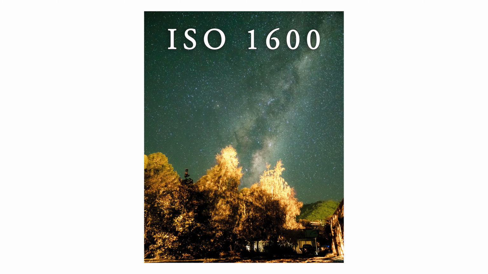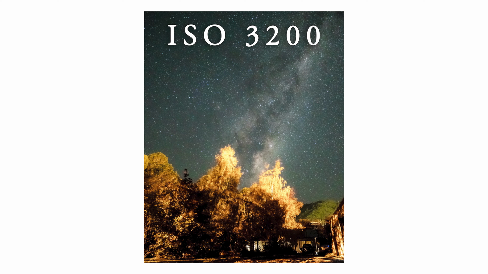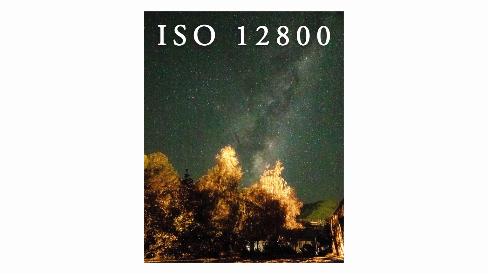So as we move up through to the other ISO settings, you'll see the quality of the image will very rapidly degrade. So this is at 1600 ISO. I consider this the limit for really usable images as single frames from Micro Four Thirds cameras. It's okay, but you can see there's quite a lot of color cast in the sky. It's starting to get a kind of aqua teal effect, and it's not quite so clear and crisp with those stars. Then as we go up to 3200 and then over 12,000, things really start to fall apart, as you can see.